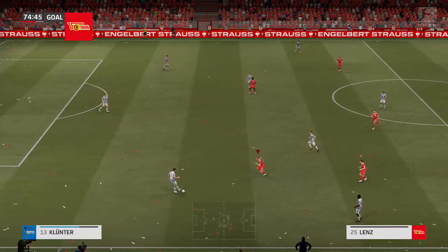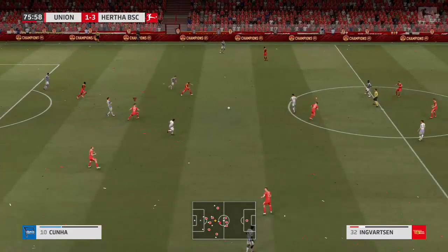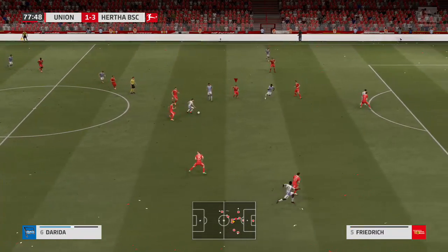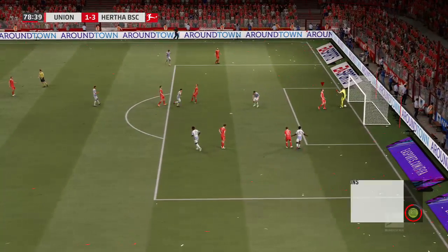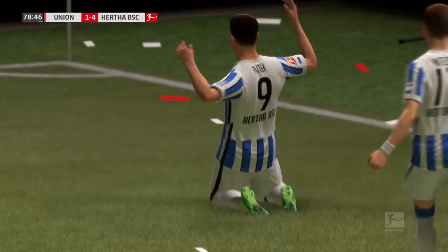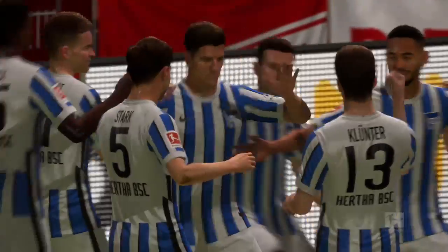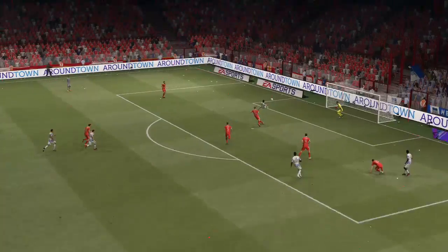Zeefuyk spraying passes around, almost waiting for the opposition to make a mistake. Niklas Stark. And here's Cunha. Darida. On the offensive. And now waiting to pounce. Oh, yes! What a classy goal! And make no mistake, there aren't many in the game who would have the confidence to even try it. Well, it's a great goal. A real class finish. You don't see goals scored like this very often.